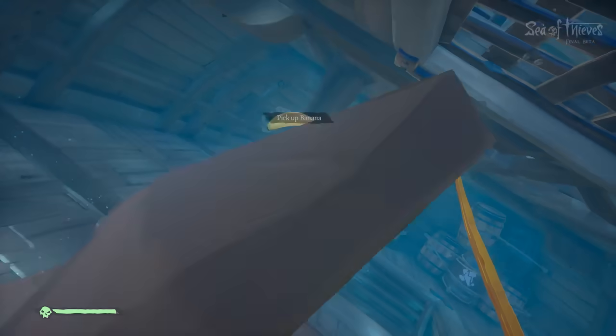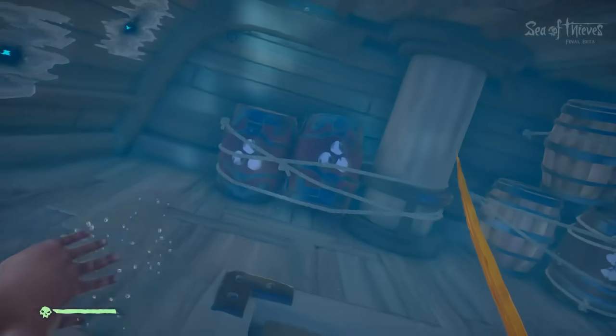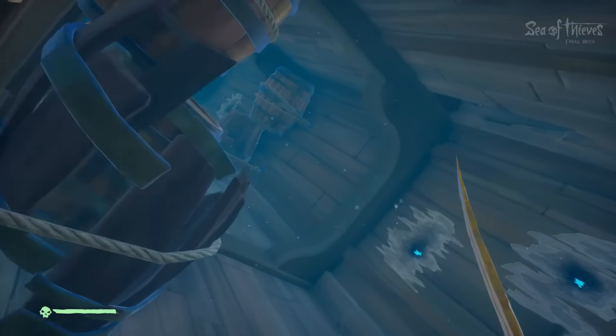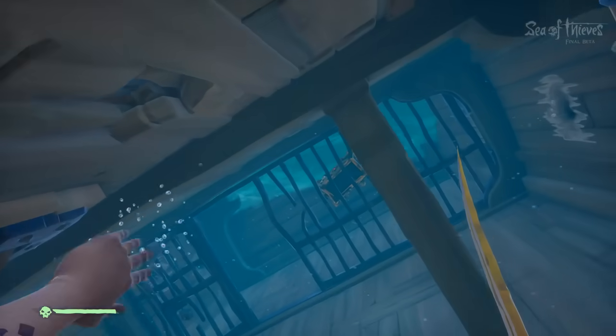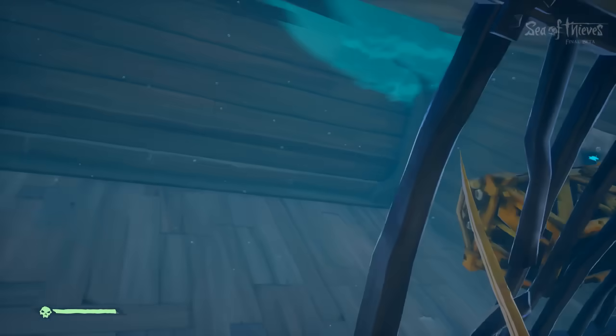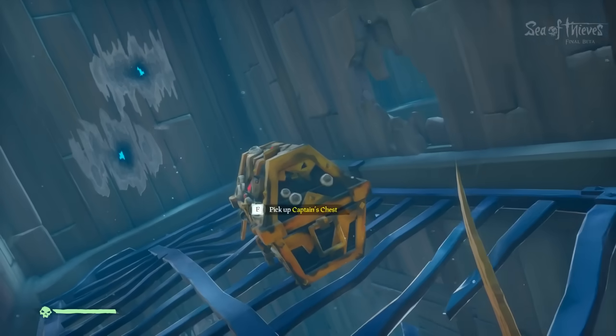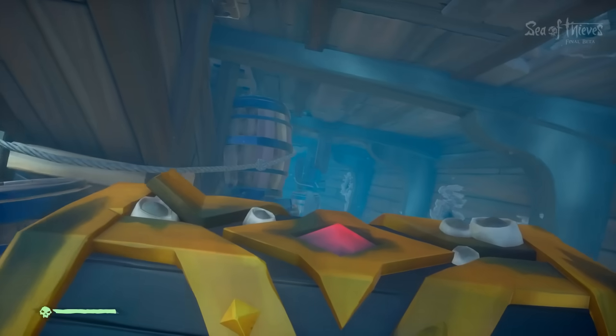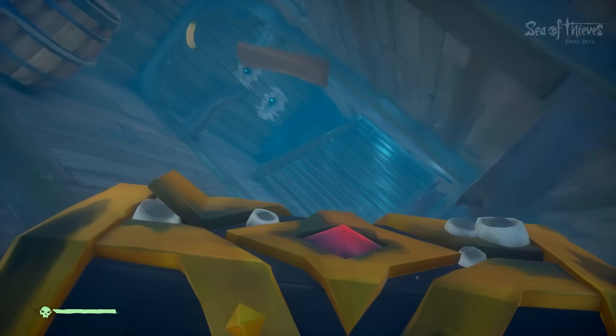Hey, banana. Cannonballs. Planks. Any treasure chest? They should have like a 1 in 50 chance that there's a treasure chest. Alright. Captain's chest. Alright. Double rainbow. Alright, let's get the hell out of here. It's giving me the creeps.